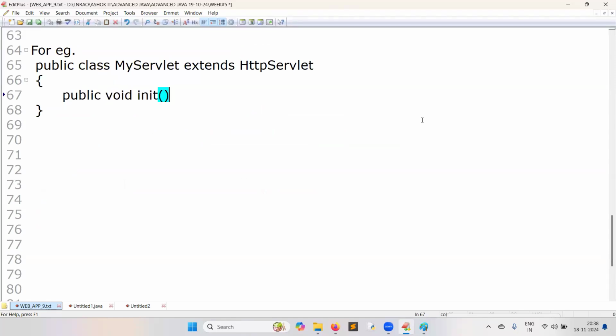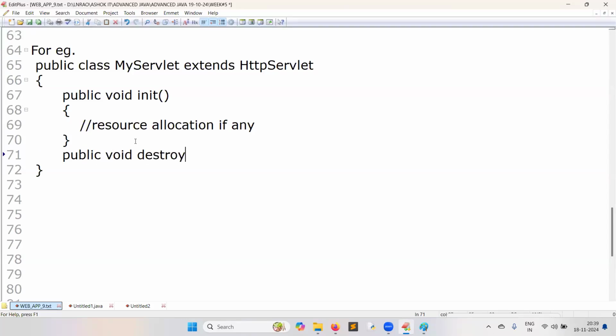Public void init: resource allocation if needed. Resources deallocation.